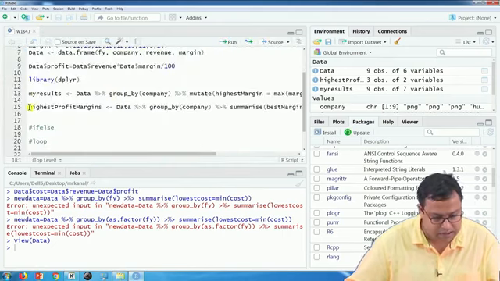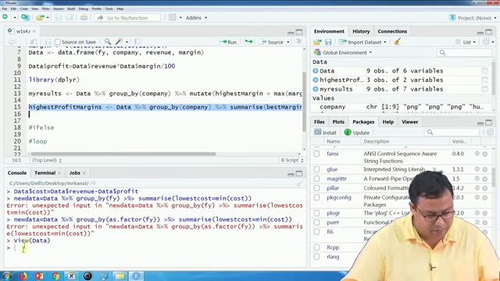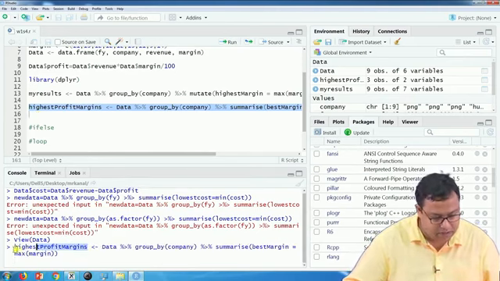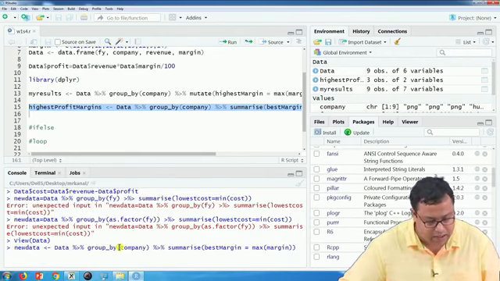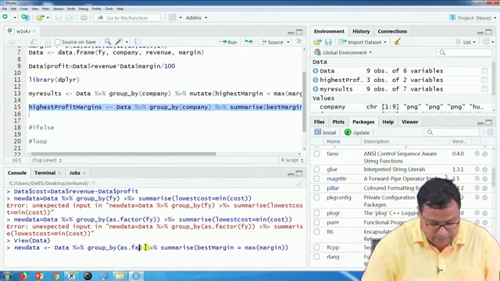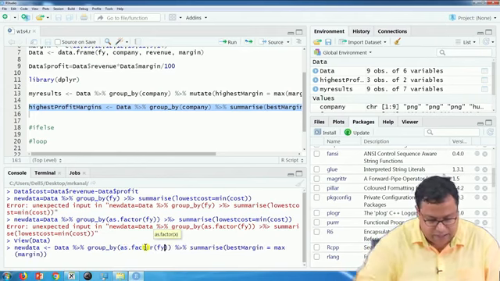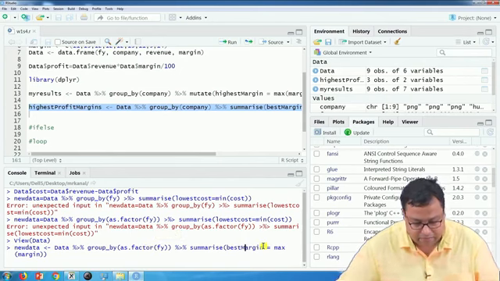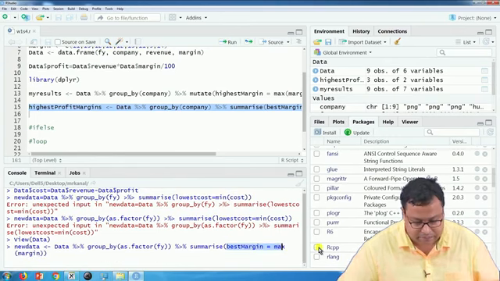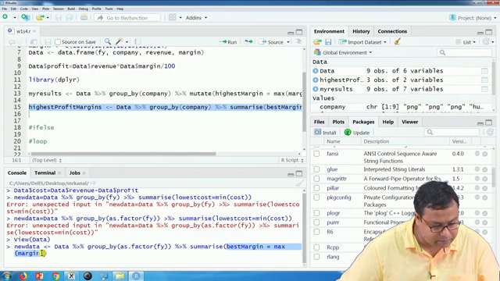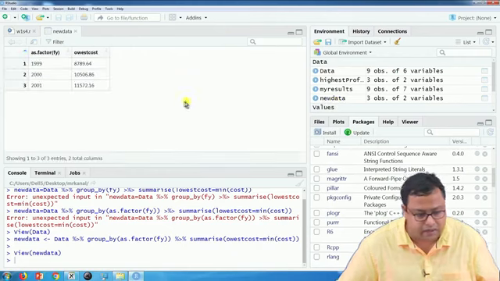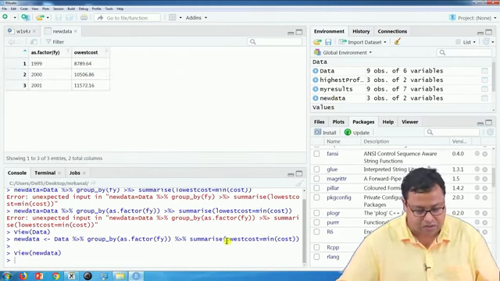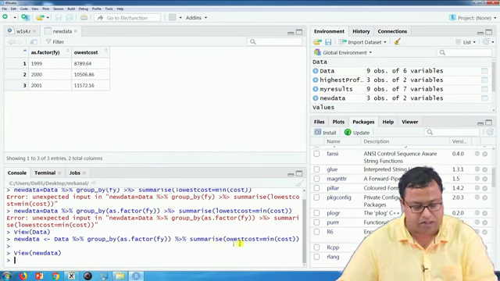I will just copy from here and paste it here. So, new data is equal to data group by as factor FY, and let us say lowest cost is minimum of cost. Yeah, so it worked. It has to be lowest cost, I typed it wrong.